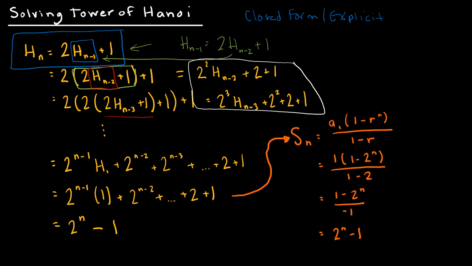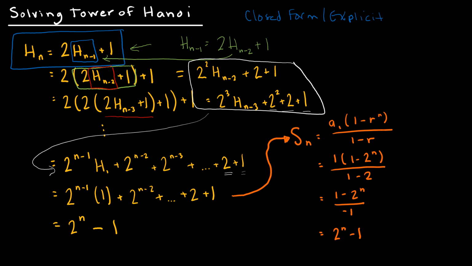So this is the pattern that I'm starting to develop, and I can see that I'm taking 2 to some value times the previous value. And then notice I've got some more going on over here. So this is the pattern that I'm starting to see, is that I have 2 to the n minus 1 times h1 plus 2 to the n minus 2 plus 2 to the n minus 3 plus 2 to the n minus 4, all the way up until I get to the n minus 1, which would be 2 to the first, and then 2 to the n minus n, which is 2 to the 0, or 1. So I can see that that's the pattern that's happening.